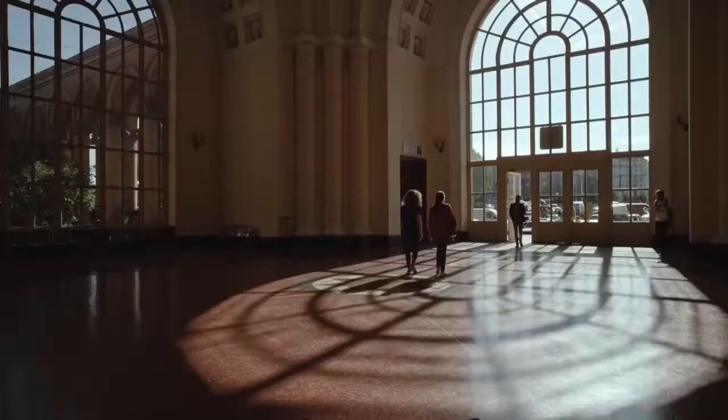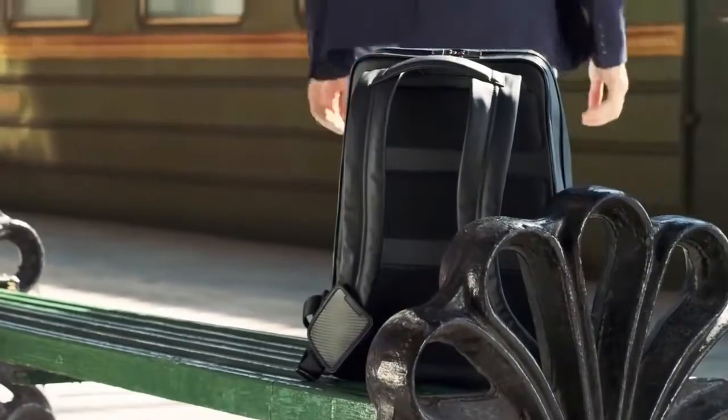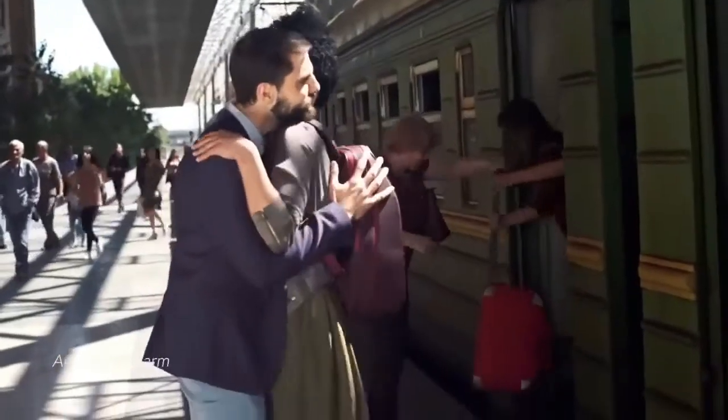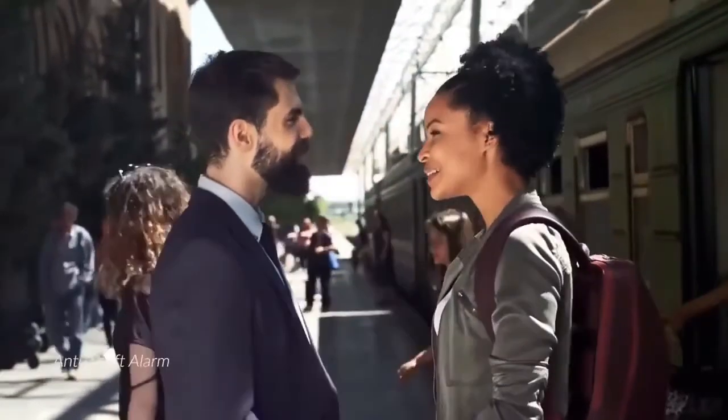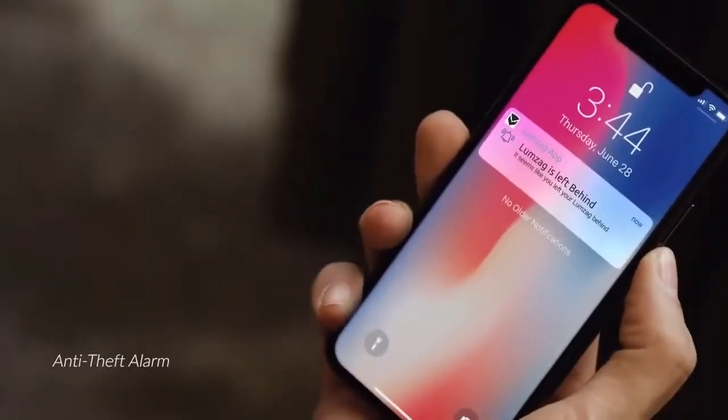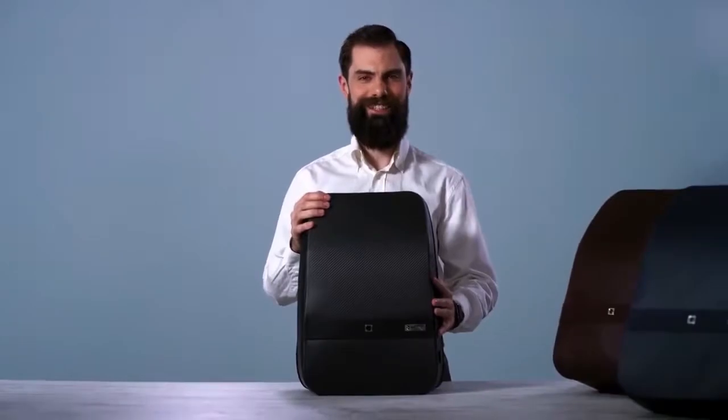The Loomzag team is convinced that being secure is one of the main components of being at ease, which is Loomzag's main mission. When Loomzag is in security mode, it will keep any potential thieves away from your stuff. Many of us are constantly worrying about losing our backpacks or getting pickpocketed. The anti-theft feature is designed to prevent stress and give you peace of mind. If your backpack is open or the distance between you and your backpack is too far, then you are notified with a message. Never worry about the safety of your belongings, even if you're in a public place.